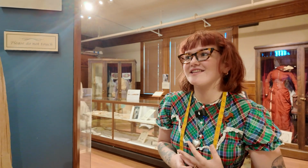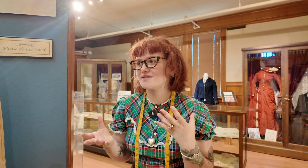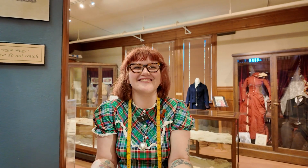Exactly. Silk is a really labor-intensive and resource-intensive material. Silk is produced by boiling the cocoons of silkworms and then unspooling that, and it's a really crazy process that's been done for a very long time. I've seen that process, yes. And it's so strange to look at a little cocoon. You think of a bug, you don't really think of that as making such a beautiful textile, but it really is sort of an example of the wonderful wealth of textile science and what we have available to us in natural fibers.